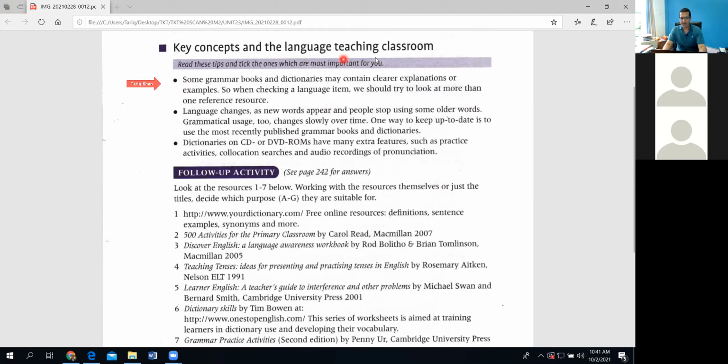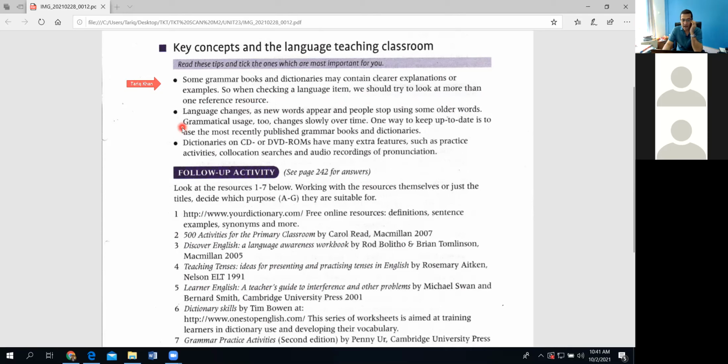Key concept in the language teaching classroom. Some grammar books and dictionaries may contain clearer explanations or examples. So when checking a language item, we usually try to look at more than one reference resource, right?